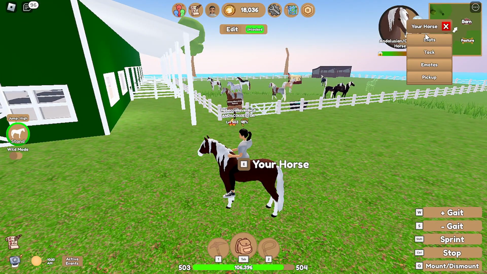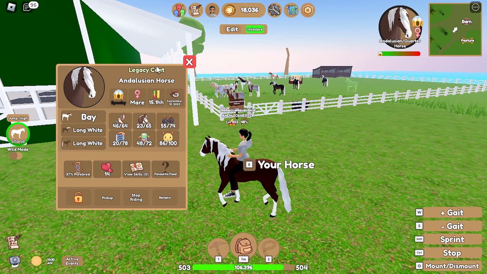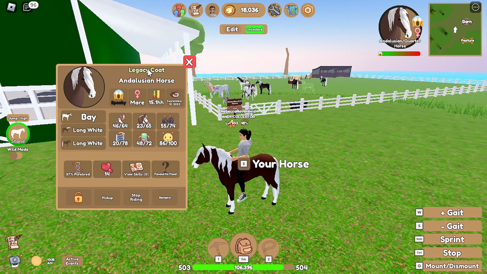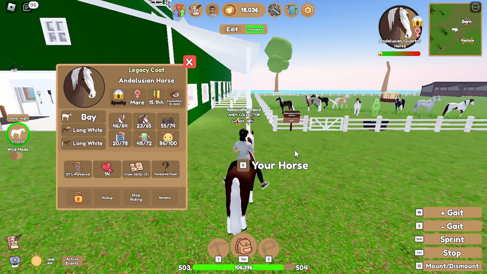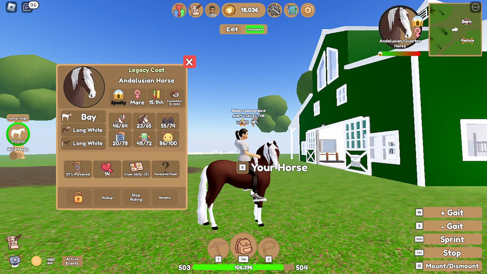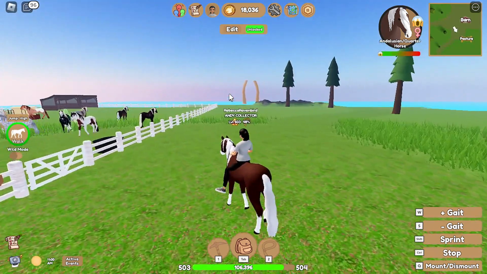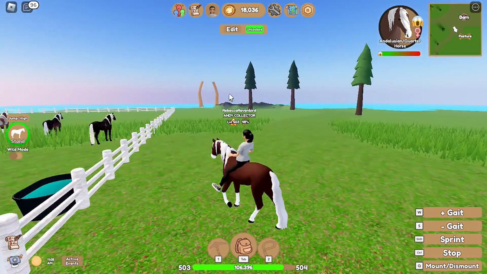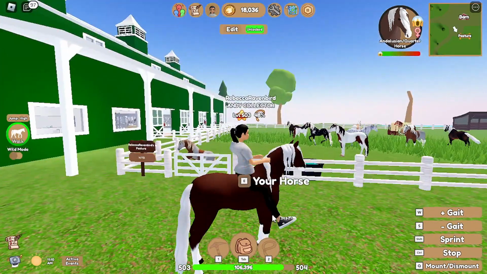Okay, so anyways, this is an Andalusian quarter horse. This was gifted to me by Skyla, I think, or somebody else. I don't quite remember, but it's a bay coat. This is not what I'm looking for in a bay. I'm kind of looking more like the chestnut coats that we had in here, but it's okay. It's a darker chestnut, white mane and tail, and 37% purebred, but it's a legacy coat, so that's pretty interesting. And I also like that it has these black hooves, so the mane, tail, and the hooves all contrast each other. I think that's pretty cool.